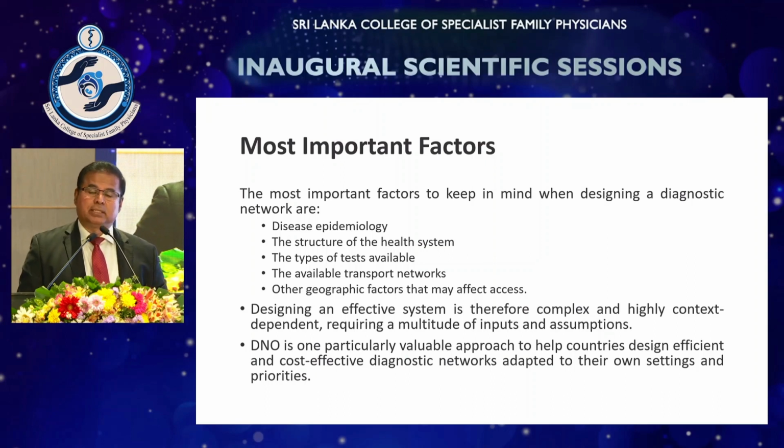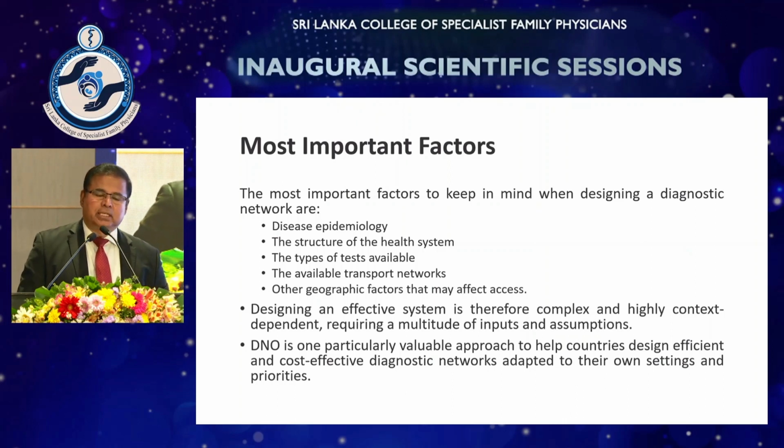Then we have to consider the structure of the health system. Private sector laboratories are there, and also government laboratories. So we have to think of the structure of the system. There are MOICs at the regional hospital, then medical superintendents in the base hospital, and also the administrative hierarchy and the channel of communication. The structure of the health system is also a major consideration. And the types of tests available at different levels are another important factor you have to think about.